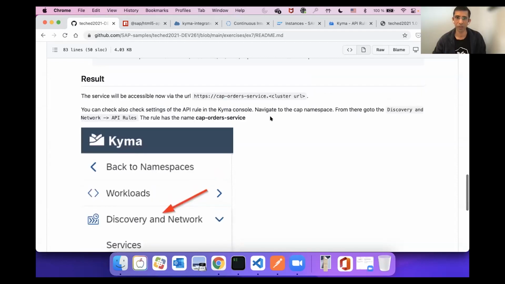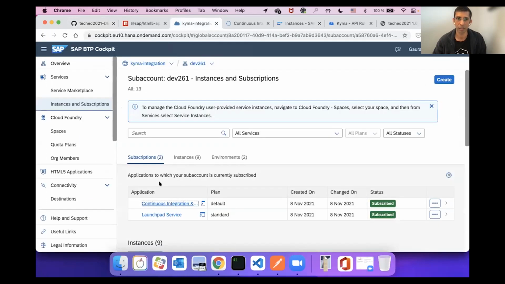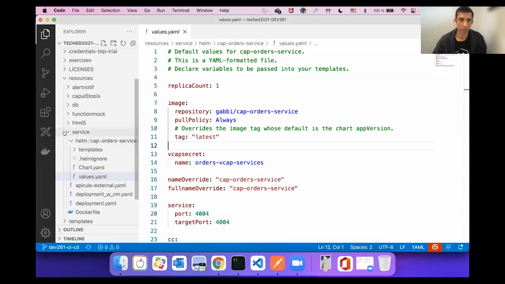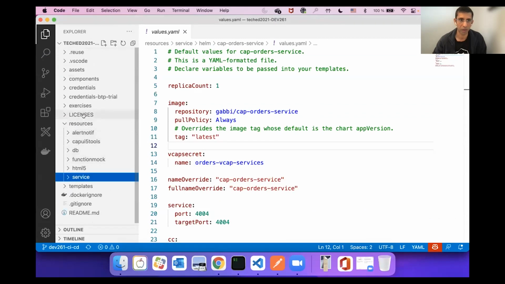Yeah, they will be connected because from your HTML5 repository, when you deploy the HTML5 application, you configure the destinations as a part of that. Whenever you are accessing your HTML5 application and requesting data, it will look up the destination, and from the destination it understands which service it needs to access. Maybe I'll show you that, because that will be clearer from there. I will start with the HTML5 part.